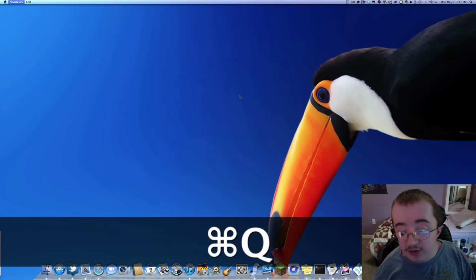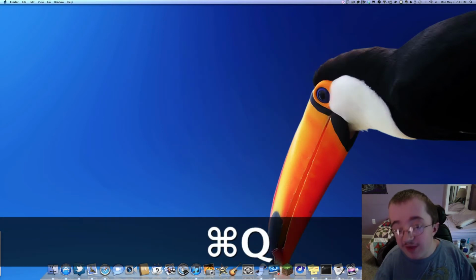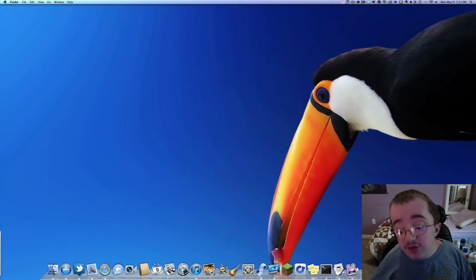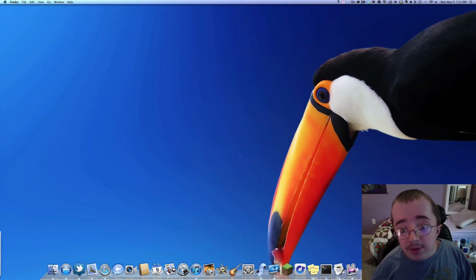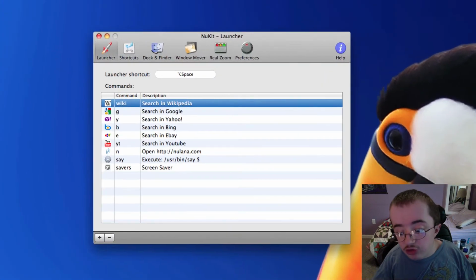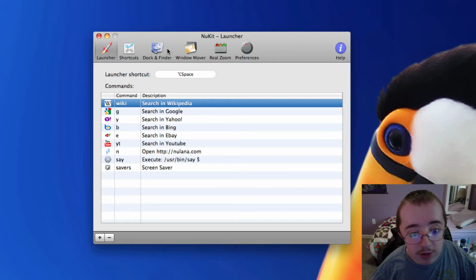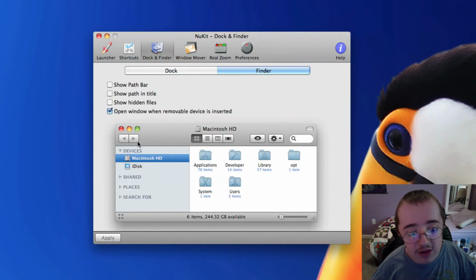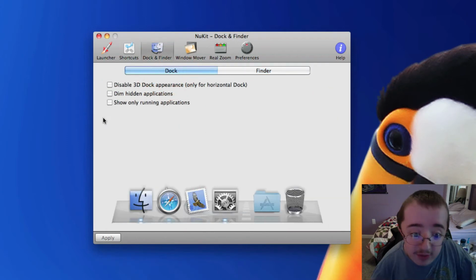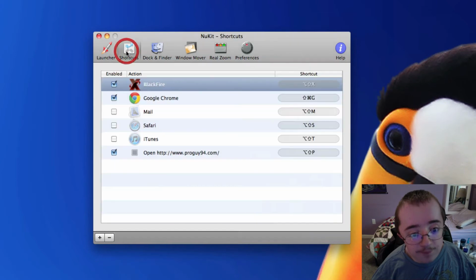My favorite app in this entire suite is NuKit, because it provides everything except for the snaps features of Flexiglass. Actually, I forgot to quit Flexiglass. Let me do that real quick. But it actually has all the features of Flexiglass and launcher and shortcuts all in one app for one price, which is just really great. It actually has some more features too with the dock features here, which I'm really not fond of adding these small features like this, but some people are. Some people really don't like a 3D dock, so go figure.